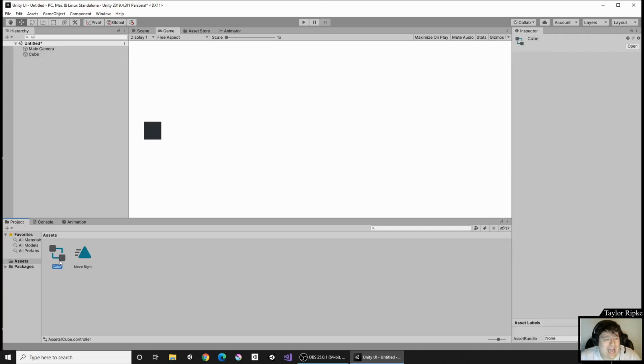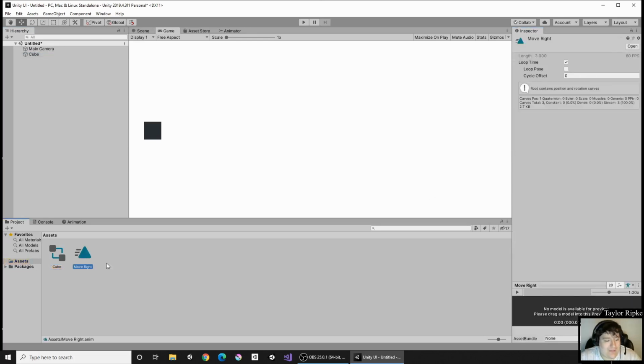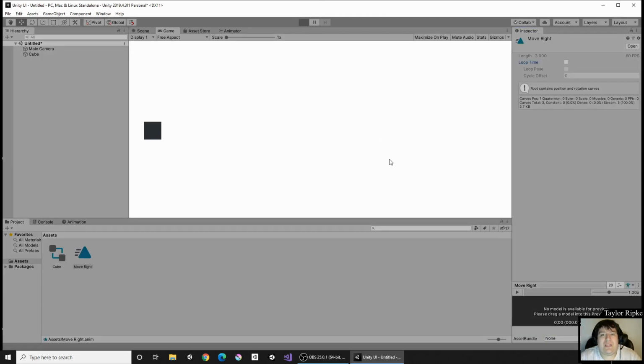This here is the animator controller. If you click on the cube and select once, don't double click on it, just once, you'll notice that it highlights over there. That's the animator controller. This is the actual animation clip itself. So if you select on that, in the inspector there's one property here for the loop time. You're going to want to uncheck that box. If you uncheck that box, press play. The animation will now play for the 3 seconds, and then it will be finished at that time.